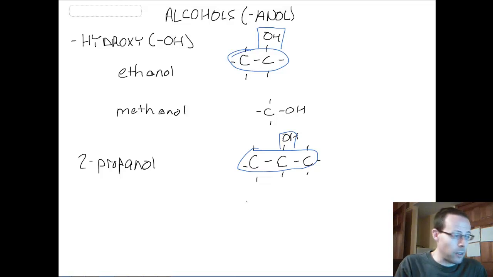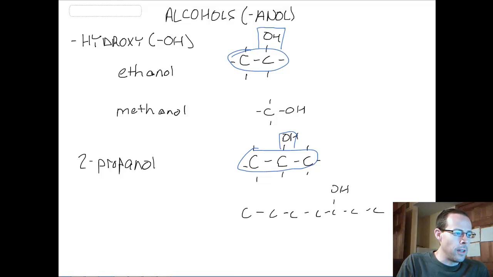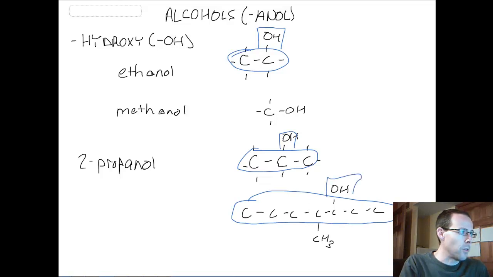But we can have alcohols that go to whatever, so we could have a bunch of C's, we might do something like that, have an OH here, and let's just for fun put a CH3 here, or just a C with 3 H's on it. So our longest chain is the middle one, so in this case, let's count that up, 1, 2, 3, 4, 5, 6, 7. And we have this group right here. So all of that we can call heptanol.